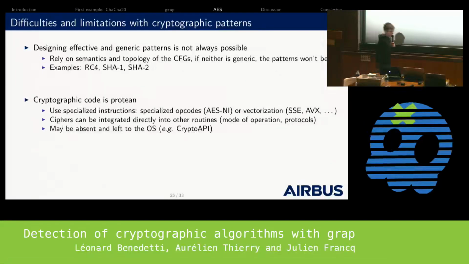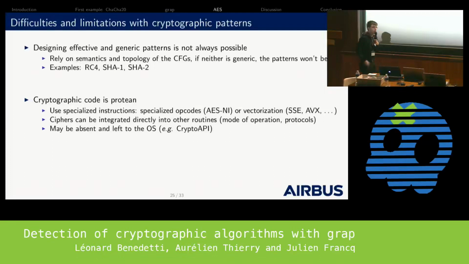The cryptographic code can take many forms. You could use a specialized instruction, as we said. Another interesting thing is vectorization. You could use specialized operations like AVX, using specific registers to use vectors with a performance goal. For this kind of implementation, it will change deeply the architecture of the structure and the semantics.